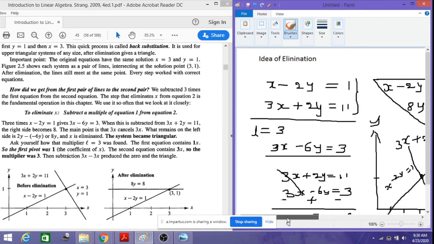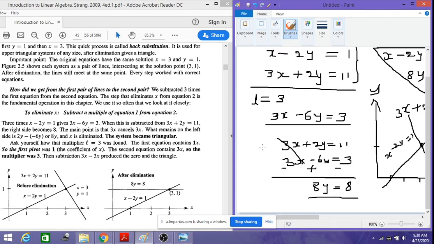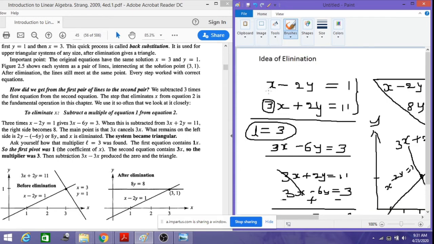So the main highlighting point here we have to understand is that we brought the system, so here the system becomes triangular, and I want to highlight a few things here. So what is our multiplier in this case? The multiplier is L equal to 3, so that is decided on what is there in the second equation. In the second equation we have 3, so that will become our multiplier, and there is something called the pivot of x in the first equation. So this is our first equation, and what is the pivot we have, meaning what is its coefficient? Its coefficient is 1.